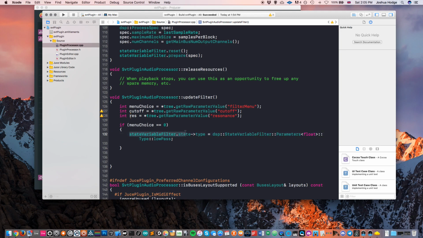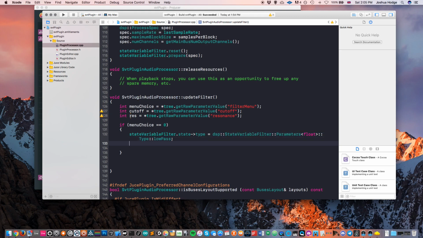So just to review what I'm doing, because that can be a little bit confusing. We're in our process duplicator here, and I needed to go into the parameters and reset the parameters. Okay, so what I've done is I've basically gone into the state part of this process duplicator, and I'm resetting that to this, and I'm saying, okay, I want this to be a low pass filter now. Okay, so I hope that's clear. If it's not clear, then drop me a line.